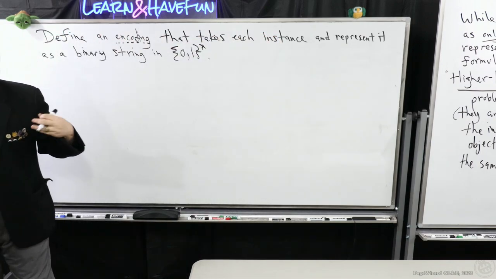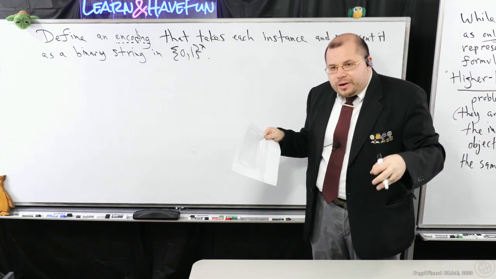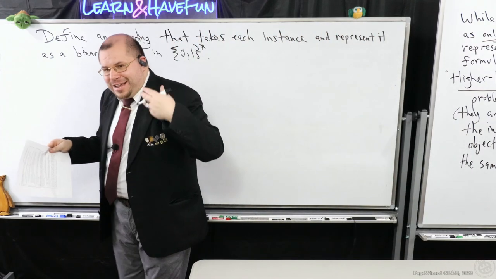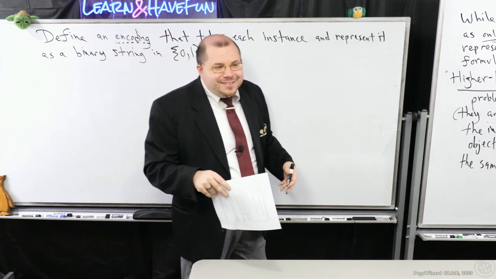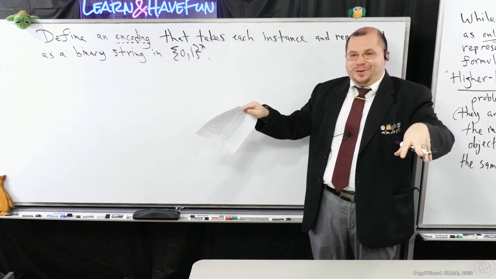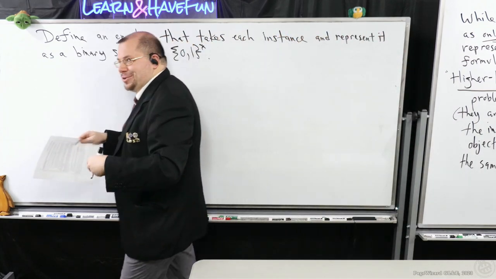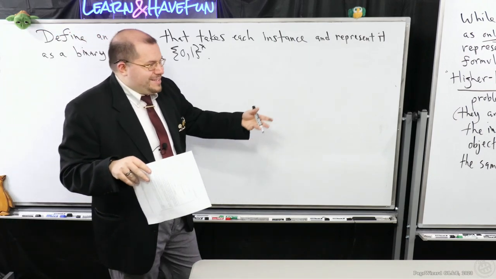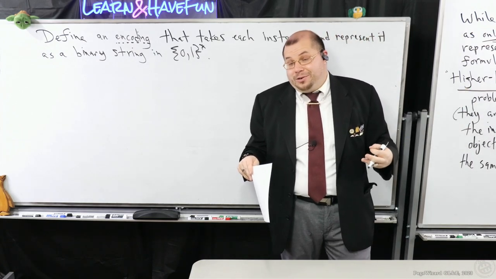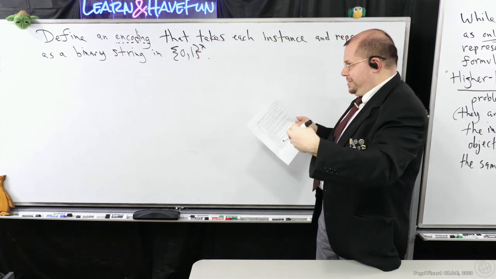So you're defining a way of encoding this information into just pure bits, right? And this is a strange idea, but it's very intuitive, right? This is what computers do. When I give your computer two numbers as input, when it's processing instructions, it isn't literally saying, hey, look, these are two numbers, now do the thing. That's a very high level way of looking at this. It's actually an abstraction of what we're talking about here. You encode the instance as binary. That has a length, by the way, just in the exact same way I defined the length of a string earlier, right? So hopefully I'm connecting some dots for you that are very much there.